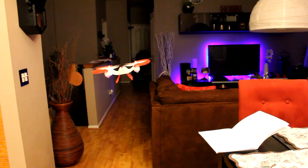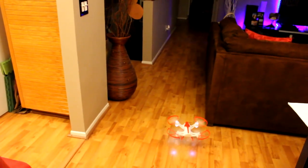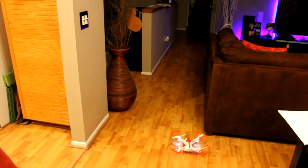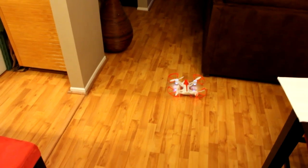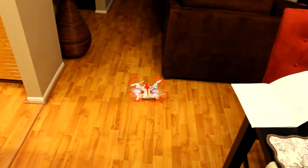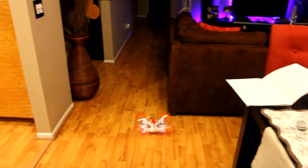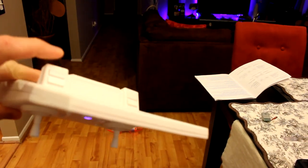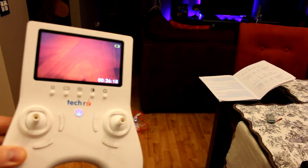Right now we're going to practice the one-touch landing button. Let's get in a clear path — and I just hit it right now. Very nice! So as we can see here — sorry if the noise was pretty loud — but that's about a 4x4 or less little square here from the stool to the chair to the couch, and it just landed straight down. Popped a couple times, took a couple little hops, but I did not hit any other buttons besides the one-key landing button. FPV sometimes gets a little sketchy, but overall not bad at all, and I like it integrated into the controller like that — it makes it easier so you don't have to worry about your cell phone.